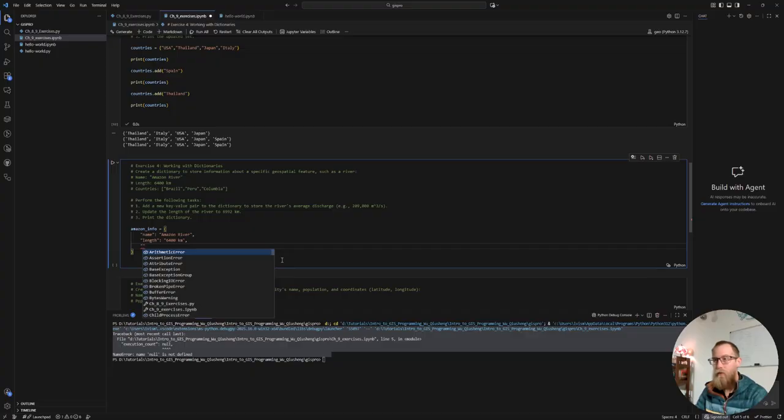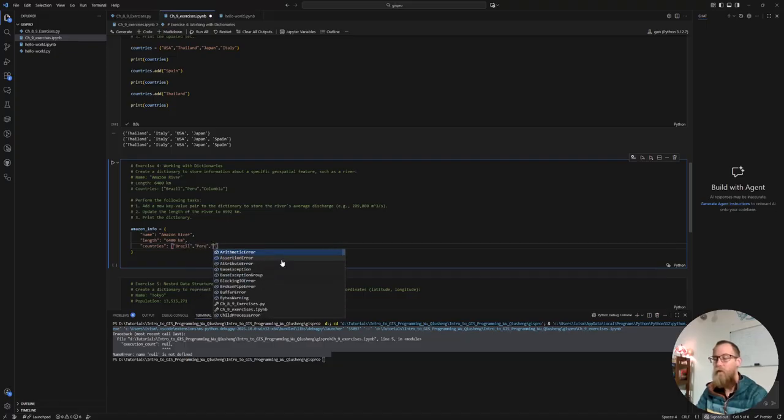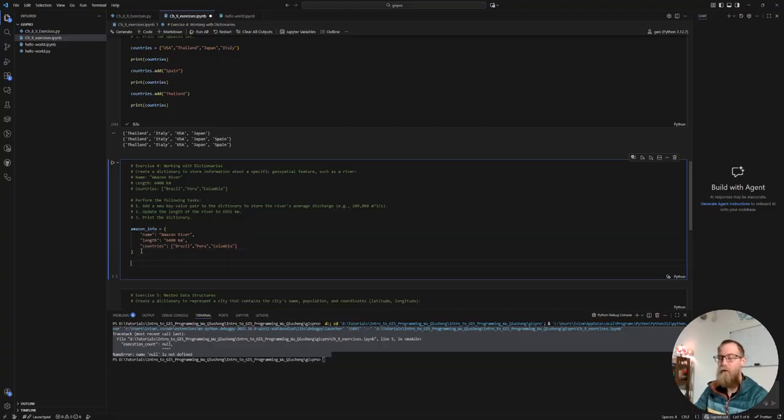The new key, which will be countries. And we'll make this one store a list. Amazon goes through Brazil, Peru, and Colombia. All right, so let's print Amazon info.